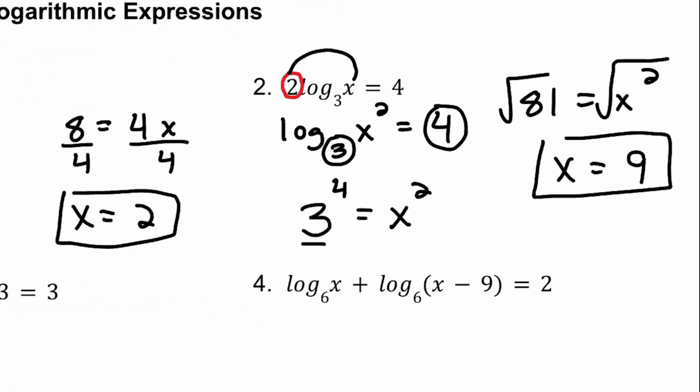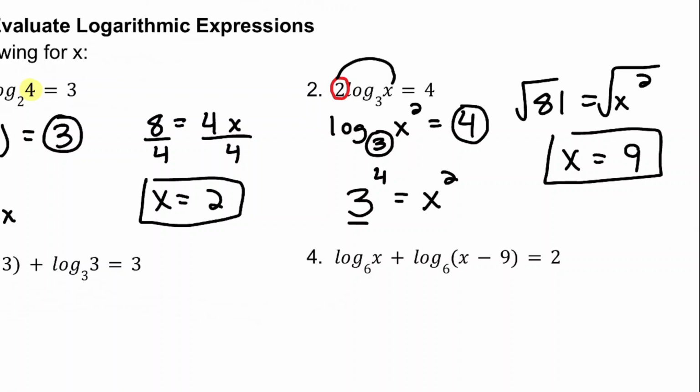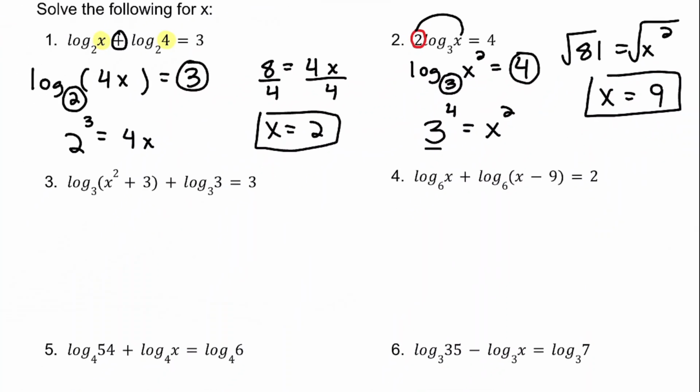Now again, normally I do plus or minus here, but I don't want to do minus 9. It would make it extraneous, right? Normally when I solve equations with square roots, I want to do plus or minus. But here, if I put negative 9, it would make this extraneous. So I really don't want to put the negative 9, so I'm not going to put it. That's why I don't put plus or minus 9 there. That kind of makes sense. Normally I would when I take the square root of stuff. So those are those two.